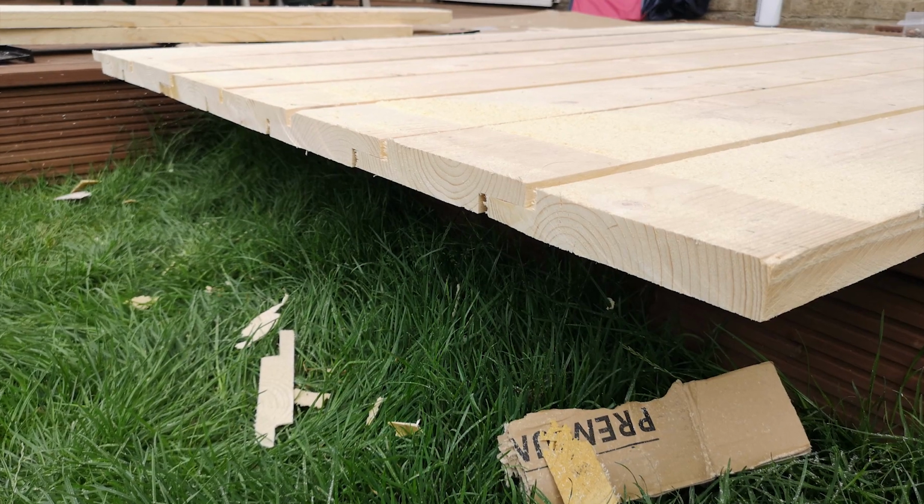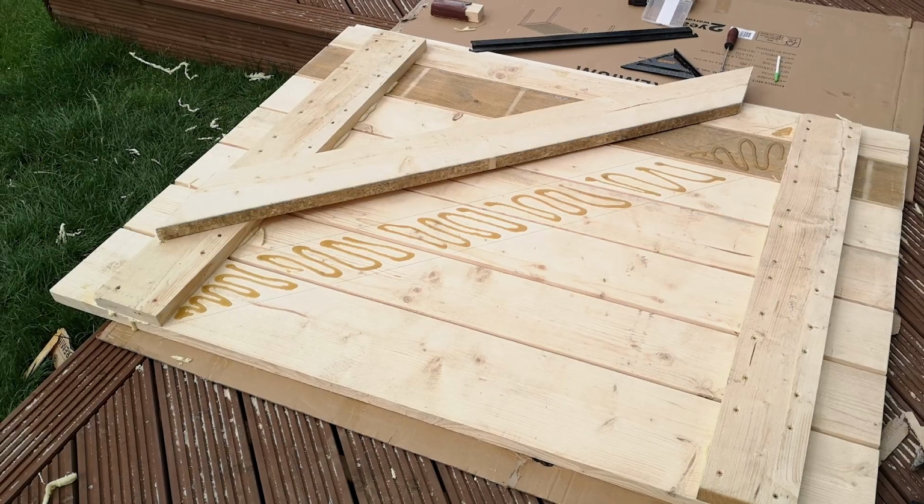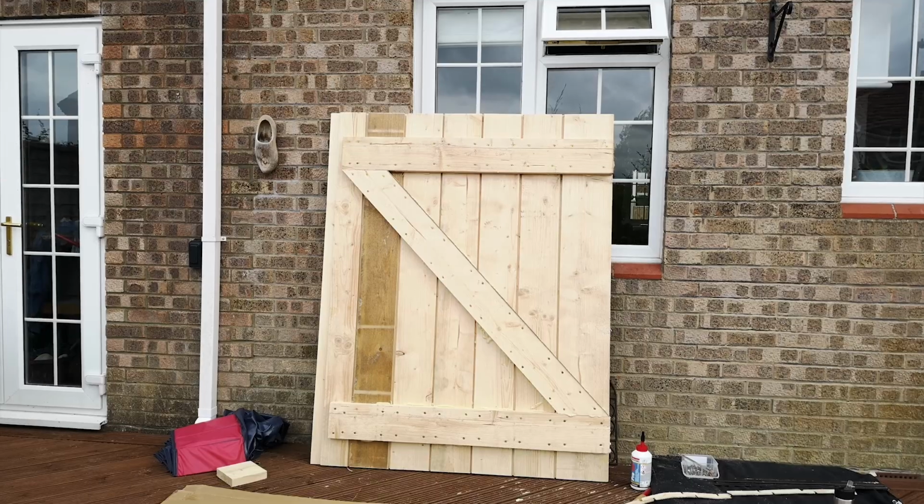You can see that these gates are really solid. All the boards were glued with exterior glue, and it was actually quite a challenge to get these gates hung into place later on.